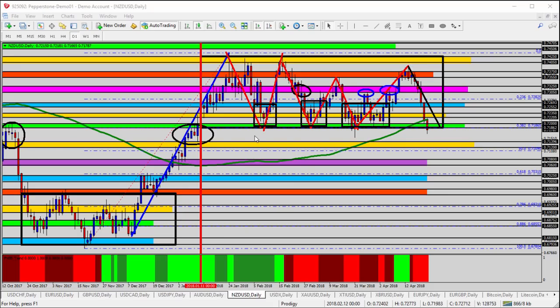Very interesting is the green shaded area between 0.7185 and 0.7200 at the bottom of this long range, where multiple times now we've seen the market come down, attempt to break underneath that green zone, and suddenly reverse and go back up. The reason why that's so interesting is that's where we are right now. We can see the market attempting that breakout underneath 0.7185, the bottom of that green zone.